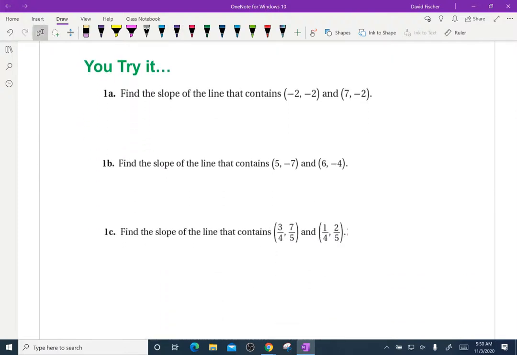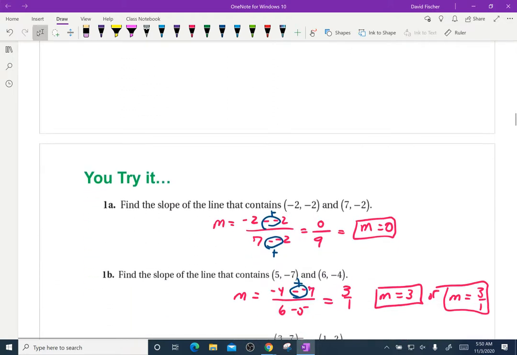So let's practice it a couple times. Do these, A, B, and C, which I have on the next page, so pause your video and come back when you're done. It takes a little bit, especially with the fraction ones, but they're all common denominators down there, so that helped you out tremendously. Okay, let's see how you did here.